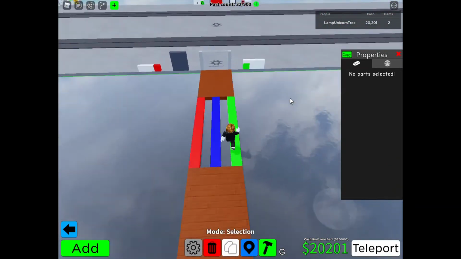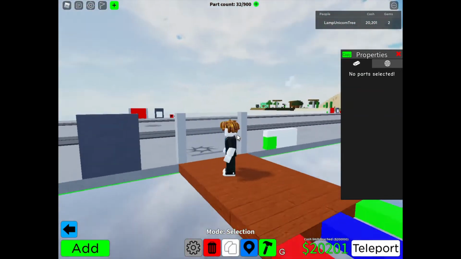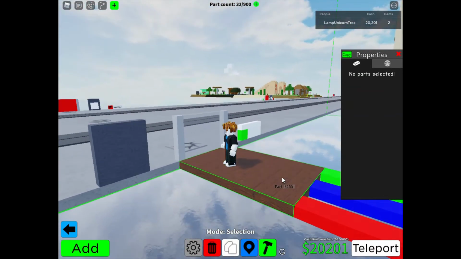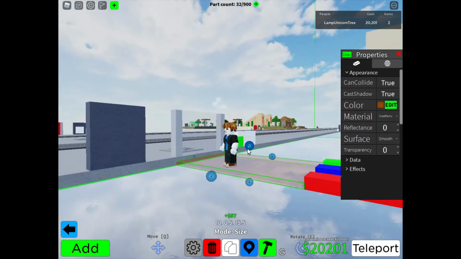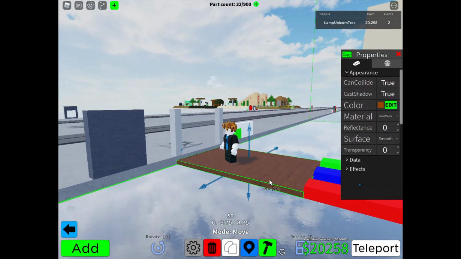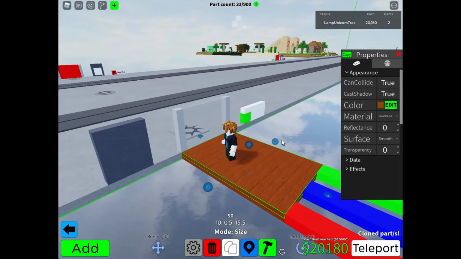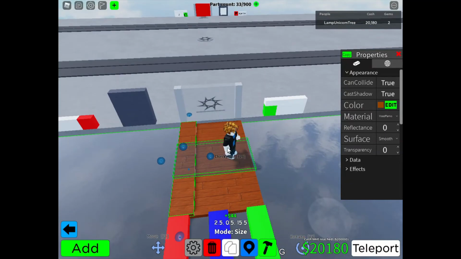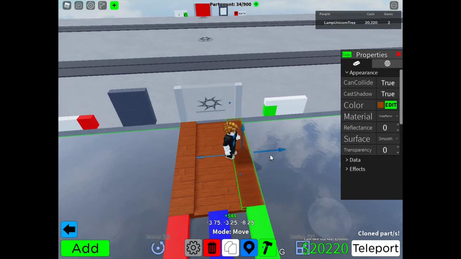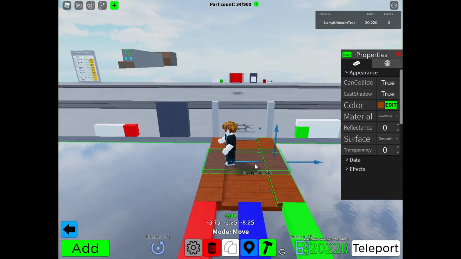I'm kind of gonna make a little bit more of a lobby thing. So first I'm gonna make this down to half a stud, and then I'm going to copy it, bring it up half a stud, and then trim it down to about that size, and then copy it again, and now we have a little hollow thing in the middle.